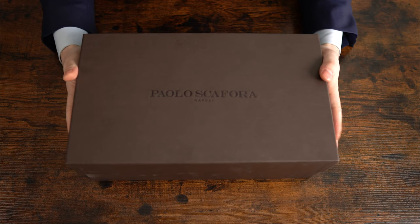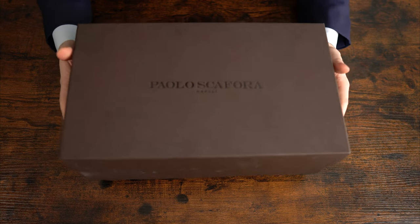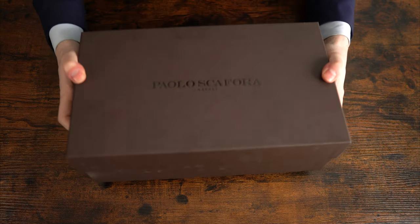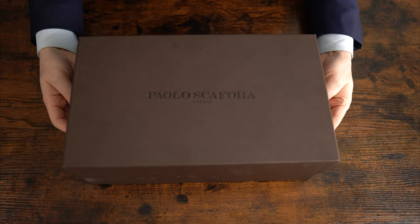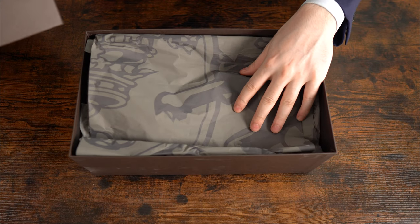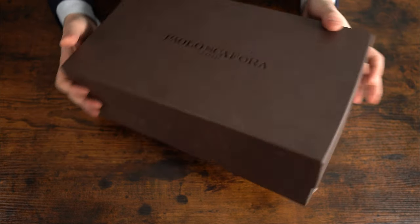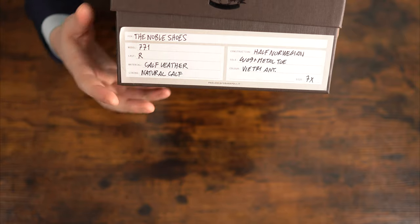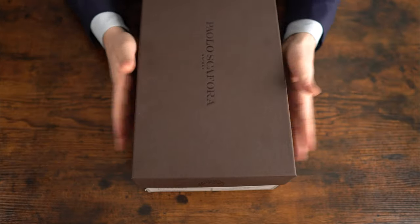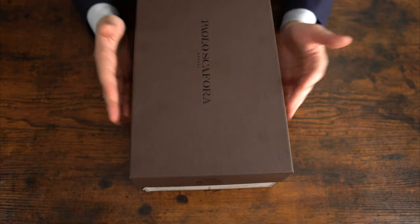All right, so let's begin with a close-up. I will not talk much about the box because I've done it before and you can find it in my previous review. The box is really, really good, really strong, really high quality with branded tissue paper and some amazing shoe bags. And if you buy a shoe with laces, they will give you an extra pair and a certificate of quality. Of course, you can find all the nice handwritten details here at the side. Generally, premium packaging, what you would love and expect and want from a shoe that costs that much.